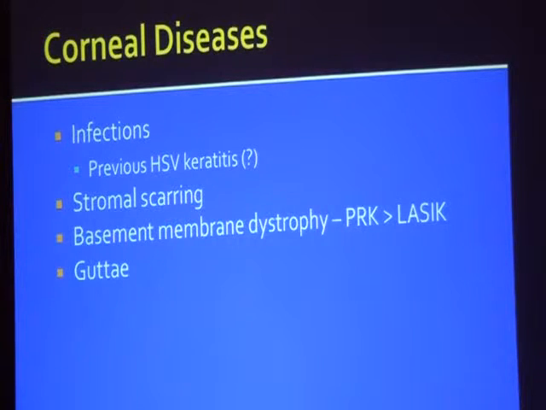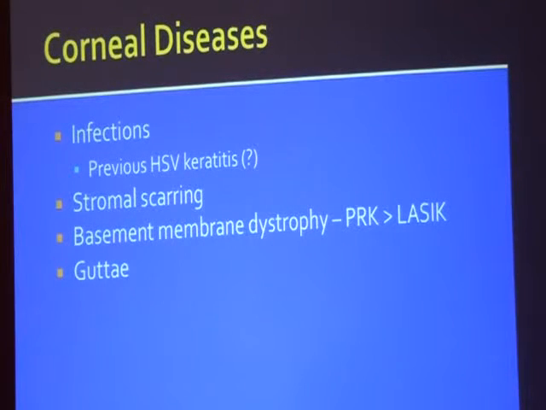The corneal diseases such as, of course, obvious infections, are contraindications. However, if the patient has stromal scarring, especially in the periphery, then you can still take this patient for LASIK. Some of these patients will have basement membrane dystrophy. Whosoever has basement membrane dystrophy is an excellent candidate for surface ablation. You should not take these patients for LASIK because there is an increased chance of epithelial sloughing. They will take a very delayed course for epithelial healing per se, and that in turn increases the chances of not only infections and DLK, but also, most importantly, epithelial ingrowth.